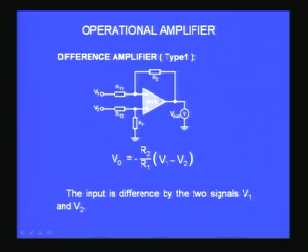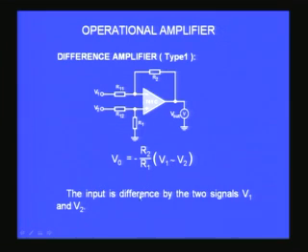We also derived an expression, if you recall the previous lecture, where the output voltage is equal to minus R2 by R1 within brackets V1 minus V2, where R2 is the feedback resistor and R1 is the input resistor. Even though I have shown R11 and R12 as different, they can be the same, and the two R2s can be the same. Therefore, you will get minus R2 by R1 times V1 minus V2.